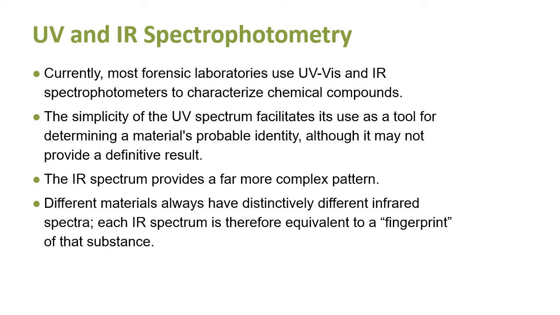And the UV spectrum is a very powerful tool that can pretty much identify what kind of compound it is, though not necessarily definitively. The IR spectrum is far more complex. It has a lot of peaks in it, and that can make it kind of difficult. So we call this a fingerprint method, because I get a very specific analysis off the IR spectrum, and I can differentiate even slight compound differences with the IR spectrum, but it's also fairly complex to read.